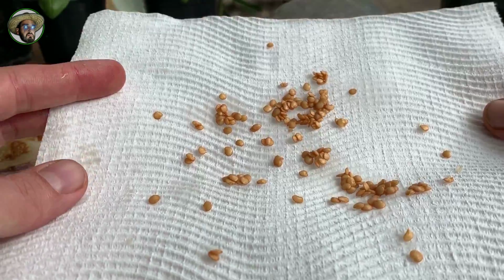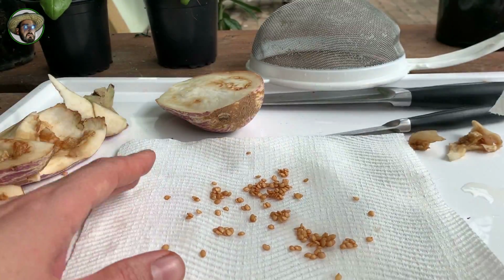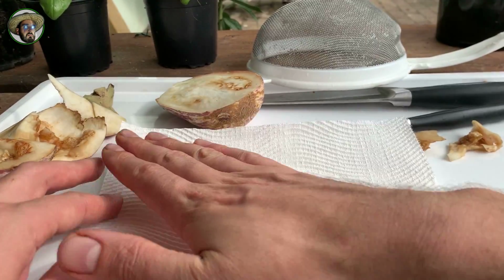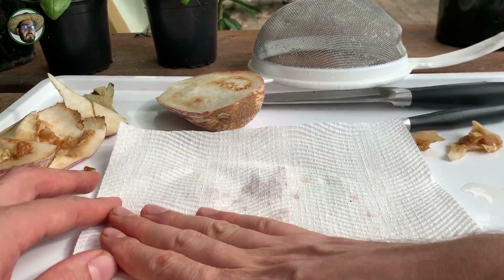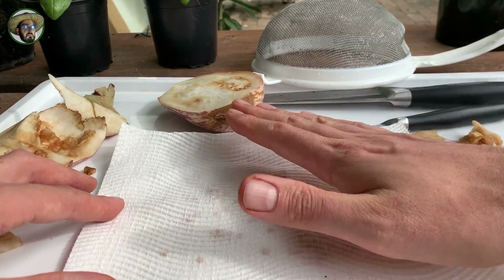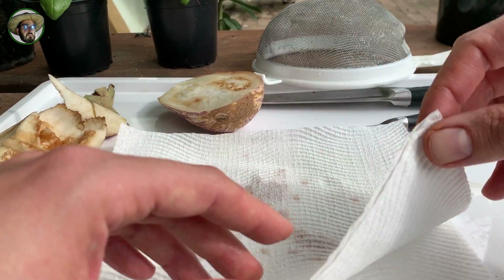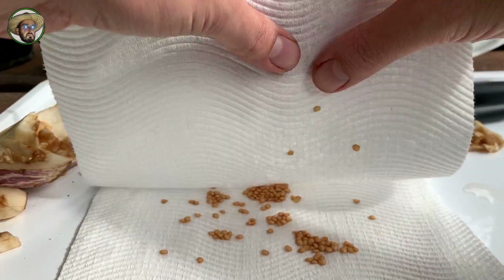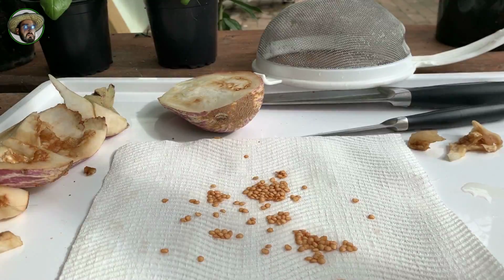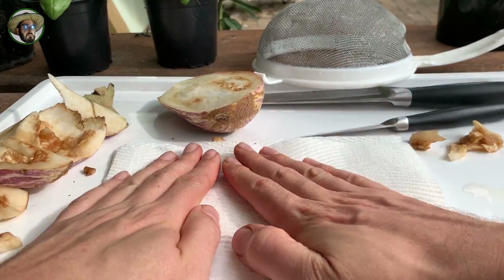So here they all are. They're still a bit wet, so let's just pat them down. Forgive me if you can hear the helicopter. There's a helicopter flying nearby. And it's a bit of an overcast, kind of crappy day today. Well, not crappy, but it's nice doing this in the middle of the day with the bright sun, but everything's all grey and overcast. These seeds are not going to be drying so quickly today.